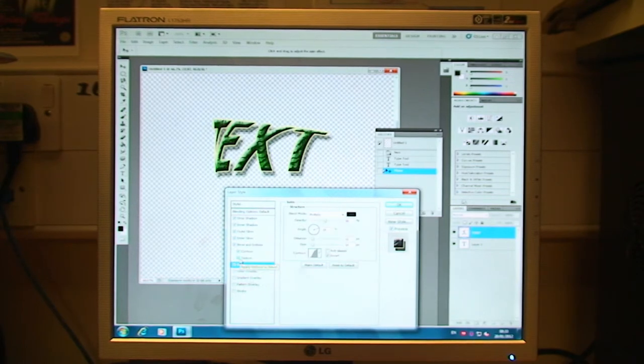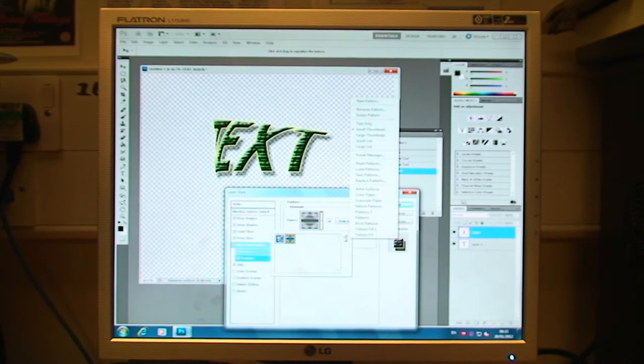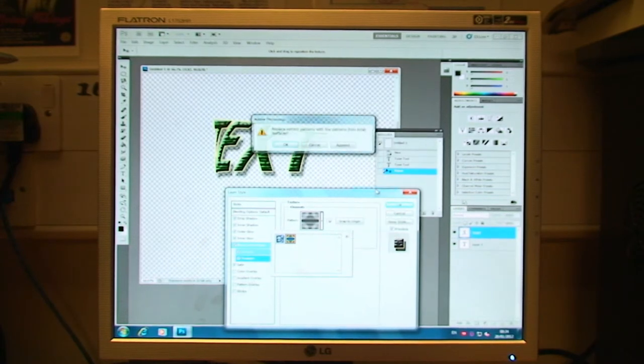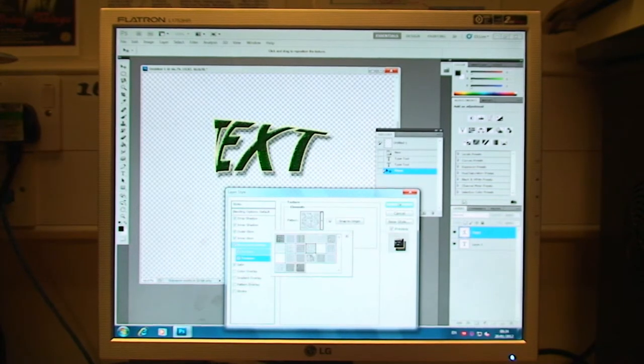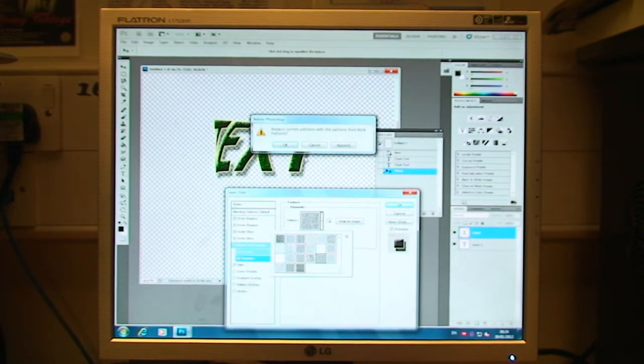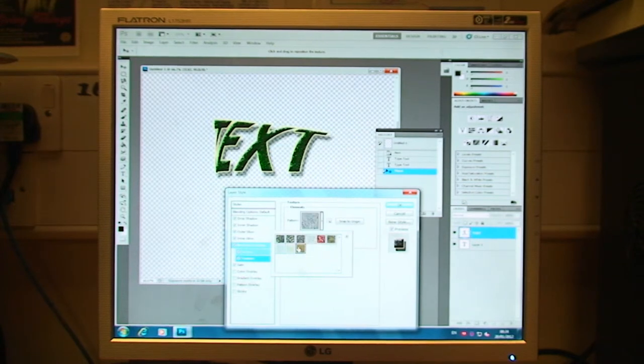Satin. You can apply texture and select from a variety of textures, or you can create your own. You can load patterns. If you create patterns, you can save patterns. There's a selection down here of different types of pattern. So, rock patterns. Click OK on that. And as we can see, obviously that looks quite awful now, but it's just a case of showing you how these things work.